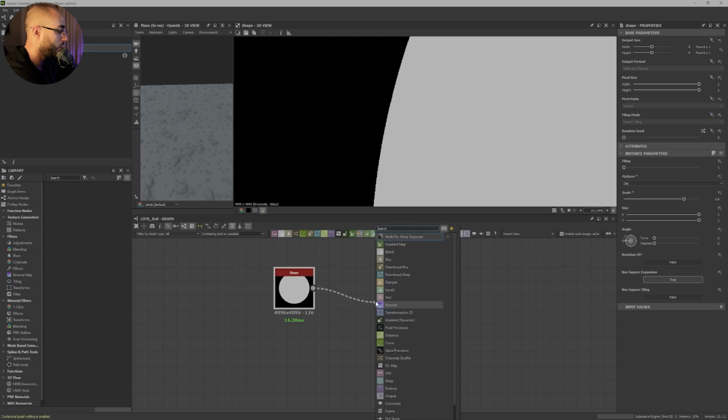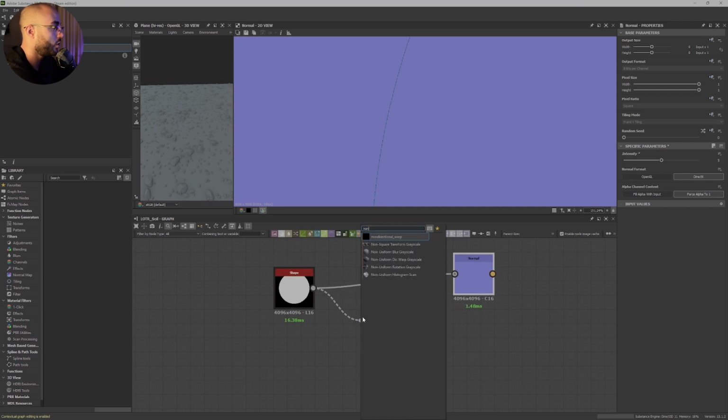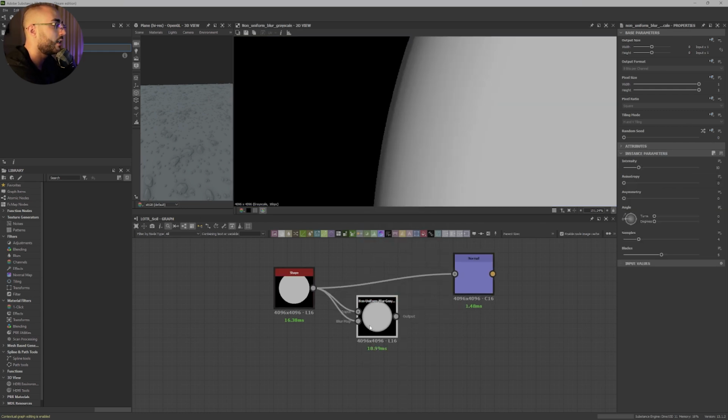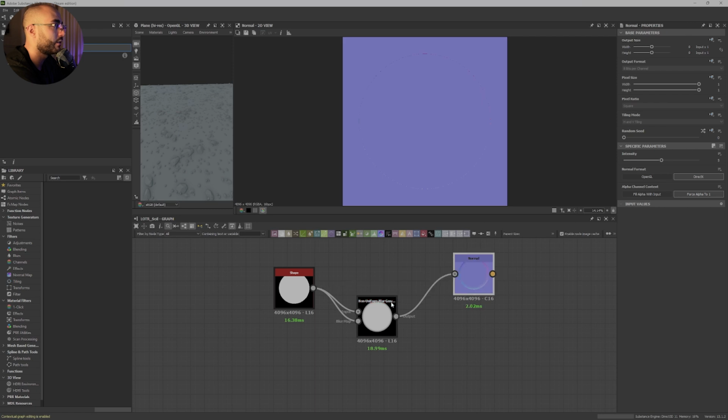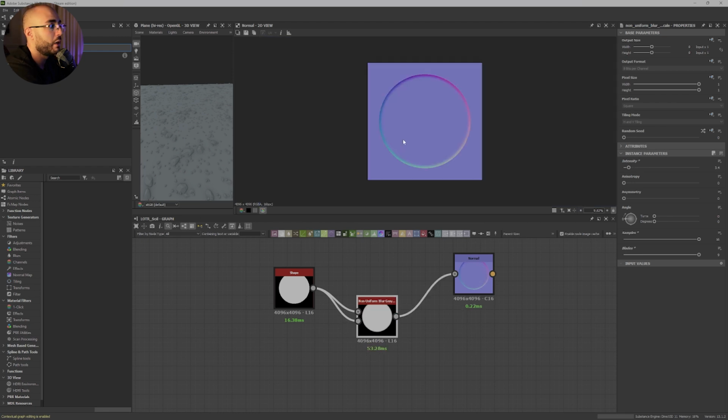Now if we get this into a normal map and we increase the intensity to 3 or even 5, you're going to see that this is just a line. However, if we use a non-uniform blur, you're going to see that the shape is going to change a lot, even like this. Now these artifacts, don't worry, it's because we need to increase the samples, but you can now see that the transition between the bottom part and the top part is actually quite big, making the shape look smoother and rounder on the edges.